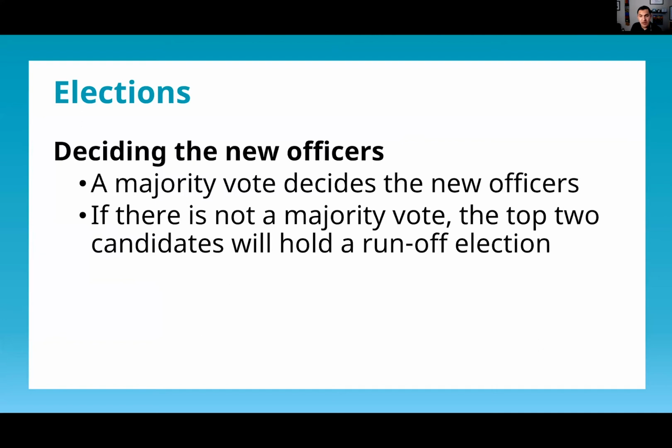So, deciding the new officers. Once you gather all of your votes in, the majority vote decides new officers. If there's not a majority vote, for example, if you have 3 or more persons being nominated for a particular position and there's not a clear majority, then the top 2 candidates do a runoff election.